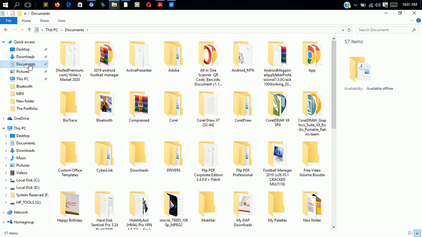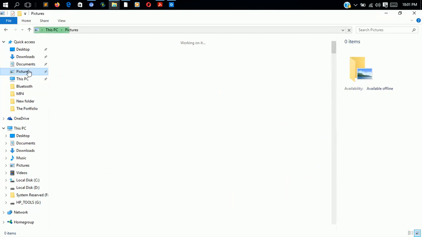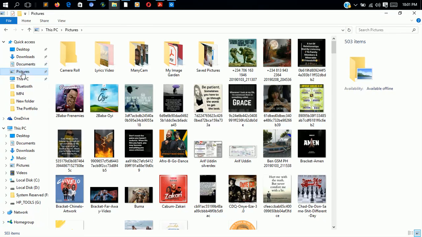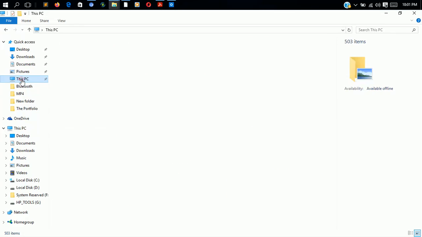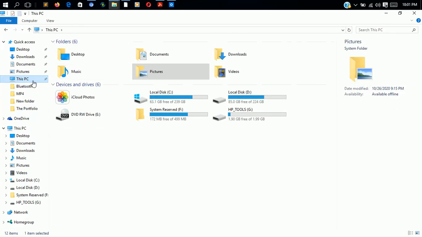This is where every document you type, or the default place where documents are saved, except if you change it. Then the pictures folder contains the pictures you have in your computer system. We have the PC, which is My Computer, where you see the drives available and the folders you're working with that are in your computer.